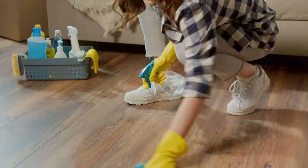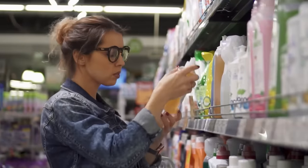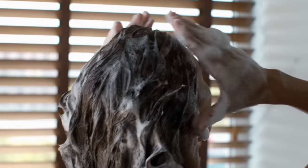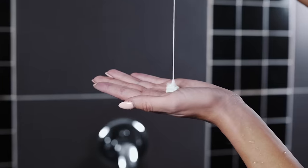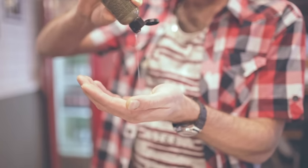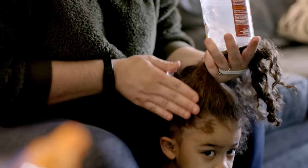When looking for a holistic product to help treat critical items in your home, you don't have to look any further than your shower console. When they say a little hair conditioner goes a long way, they weren't necessarily talking about treating hair. Here are a few ways you can use the humble hair conditioner to treat products in your home. You don't necessarily need an expensive conditioner — any will do.